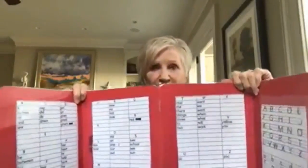Another thing that will help them is a word wall office. And this is just 2 file folders taped together, and you put a copy of your word wall in there. So when the children do their independent work, they put their little word wall office up on their desk, so they're sitting behind it like this. And this kind of gives them a little frame and helps them focus a little bit.